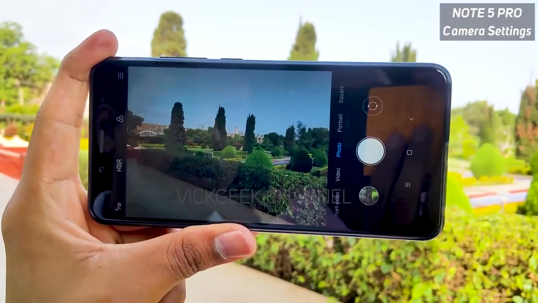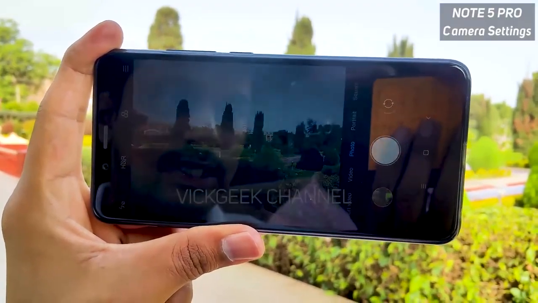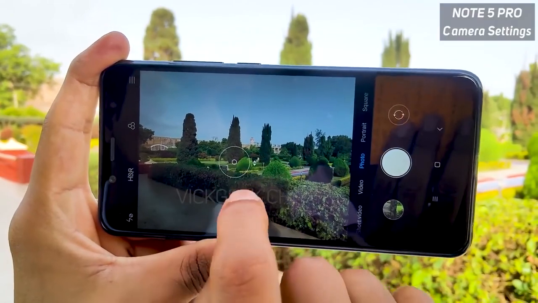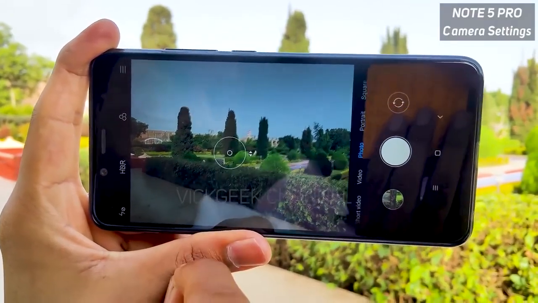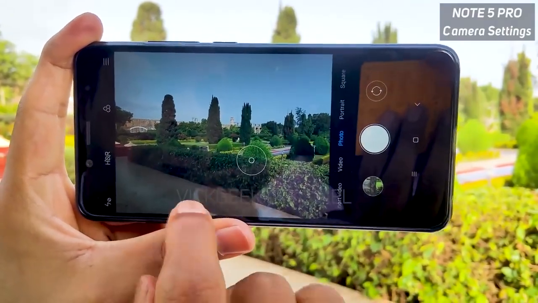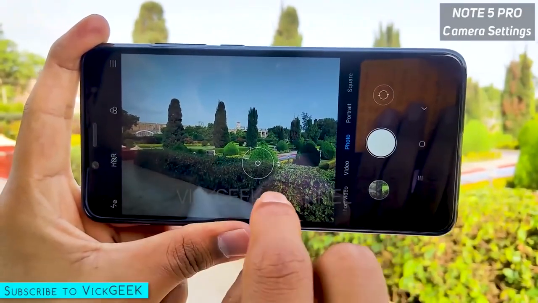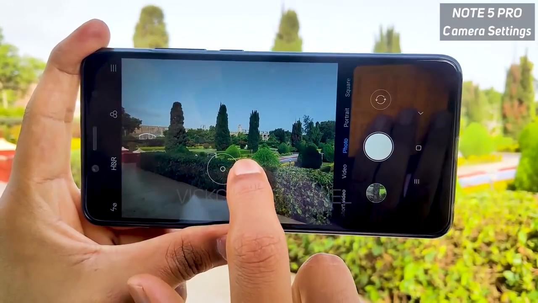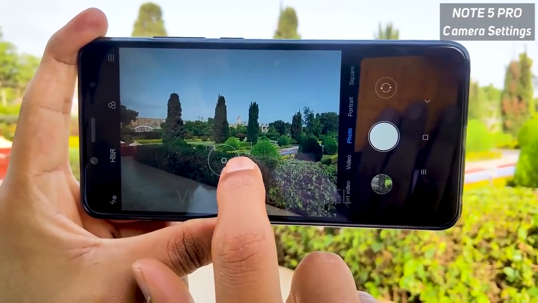So guys, just as you open the camera, this is the usual interface you will see with the Redmi Note 5 Pro, and there is a tap to focus here. Now how to use this tap to focus, there is a little trick here to change the exposure setting. Say that your foreground elements are on the darker side, what you have to do is tap on it to focus, and once you tap on that, there are little arrow marks here.